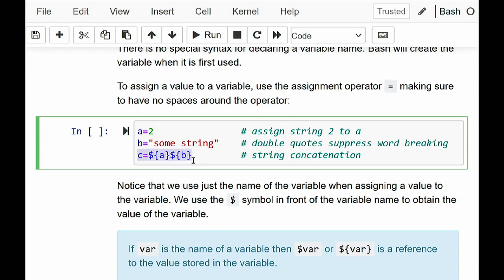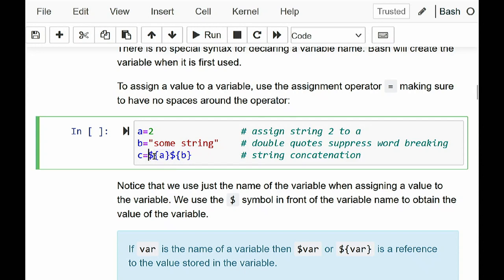If you want to do string concatenation in bash, you do it like this. If I have the variables a and b, the $ sign means get the value of a, and the $ sign here means get the value of b. You're always allowed to put a variable name inside of braces when you want to access the value, so $ brace is always legal.